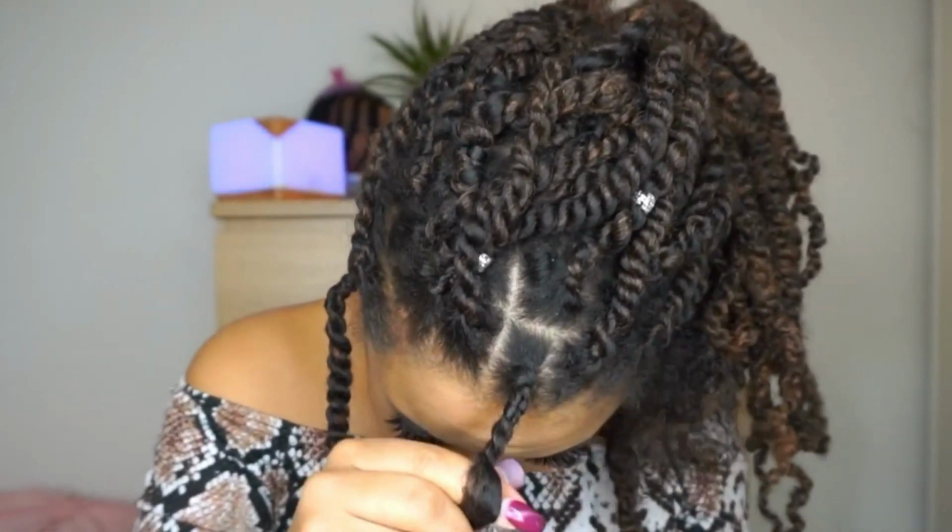I want to start with what's in common with all three of these, and that's the price and the installation. The price for all three of these hairs is very similar. They all range from about $4 to $8 a pack, and you can buy all of them on Amazon, Sam's Beauty, and even in your local beauty supply store. Personally, the installation for me is the same. We just start with a little braid and twist it all the way down.